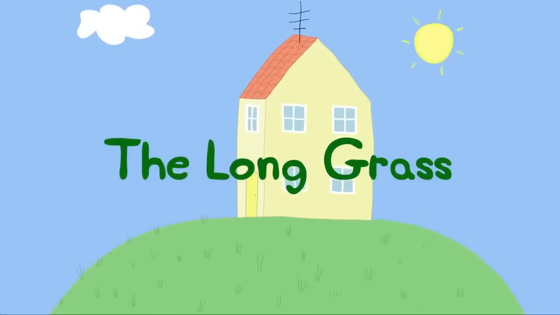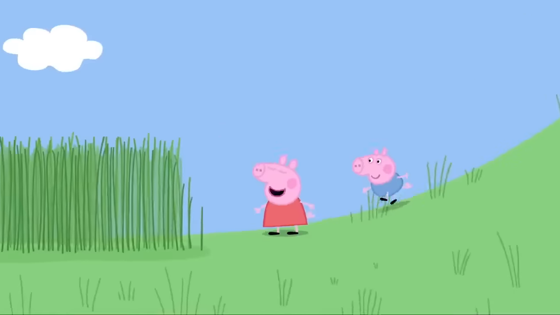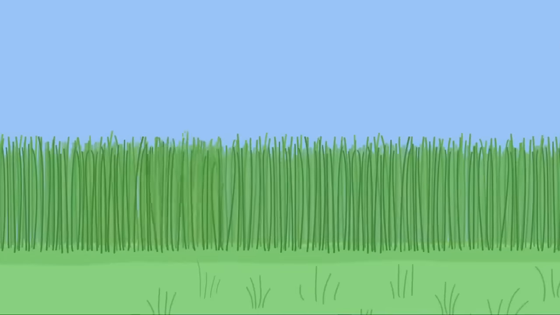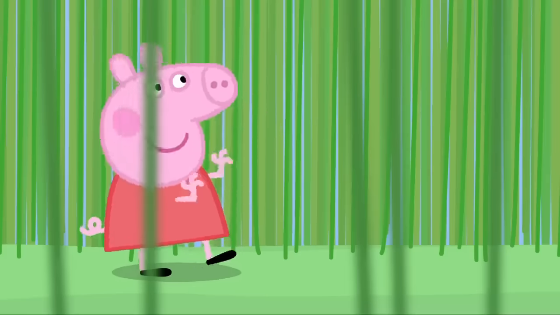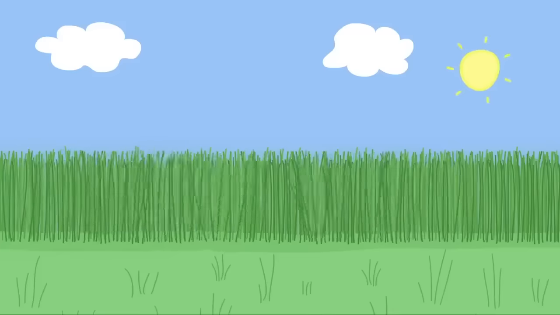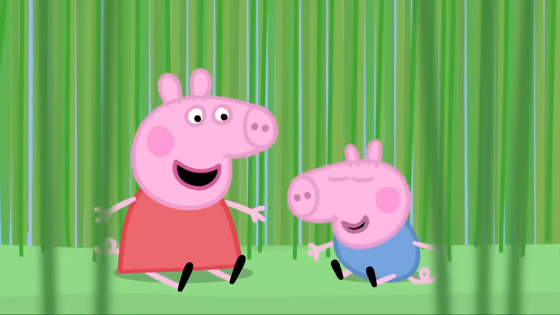The long grass. Peppa and George are playing in the garden. Oh. The grass has not been cut for a while. It has grown very long. Come on, George. George, where are you? I can't see you. George, I'm coming to get you. Peppa and George cannot see each other. Peppa and George love playing in the long grass.